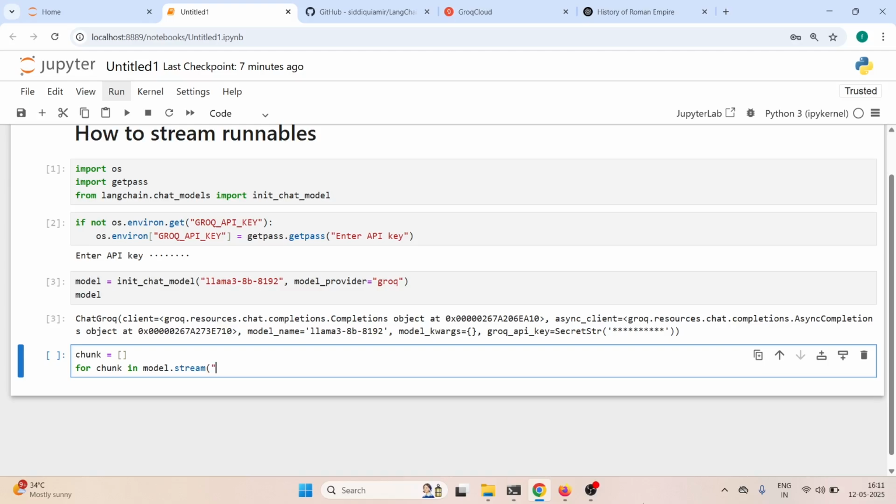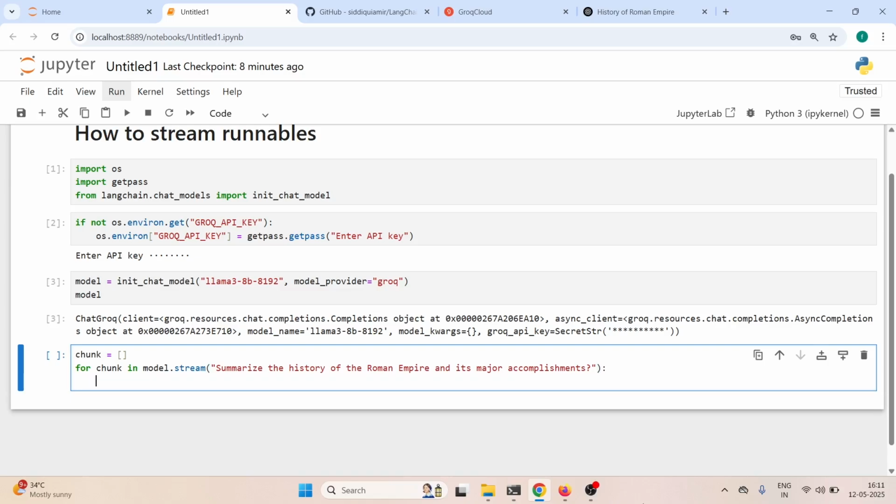Then I can write the prompt here: summarize the history of the Roman Empire and its major accomplishments. Then I will append the output chunk into chunks, which is the empty list that I've created.